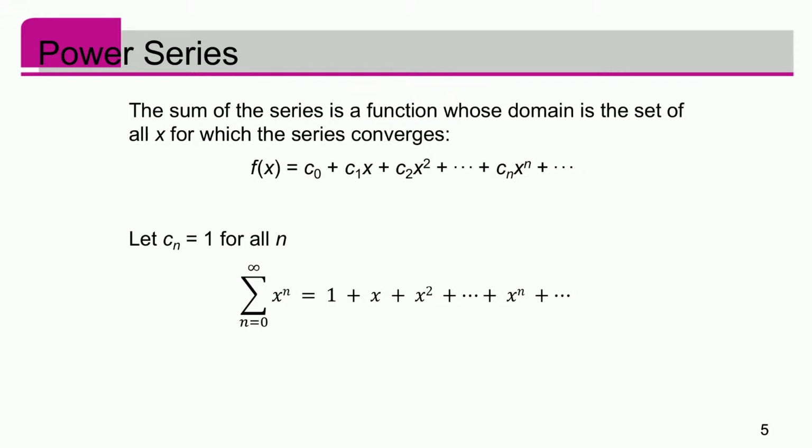So here's my generic series, C0 plus C1x plus C2x squared, and so on. So if I say, let's make all of those constants equal to 1, you get this series, and that's going to be the most important of our series, at least for the time being. This power series actually has this as its function representation, because that is a geometric series, as long as x is between 1 and -1. So that's a series, and that's the representation of that power series.